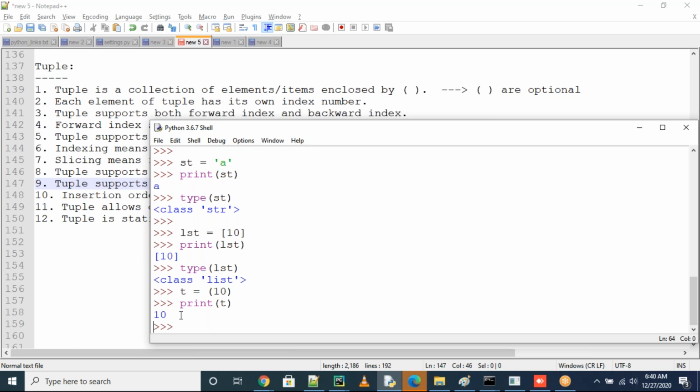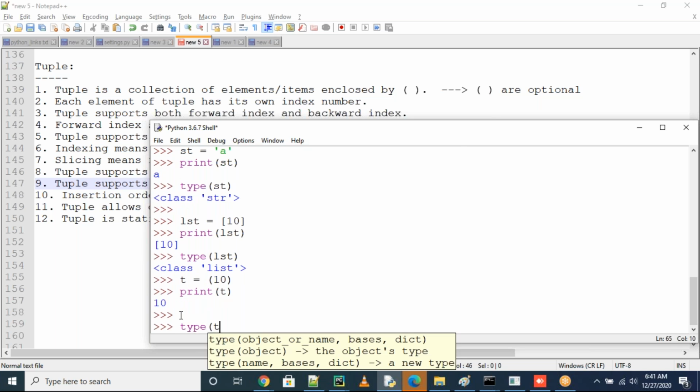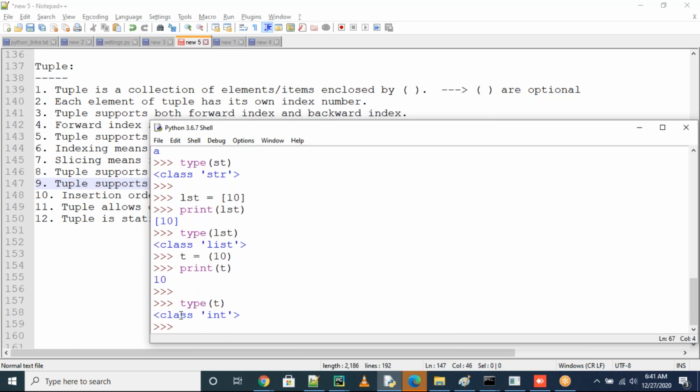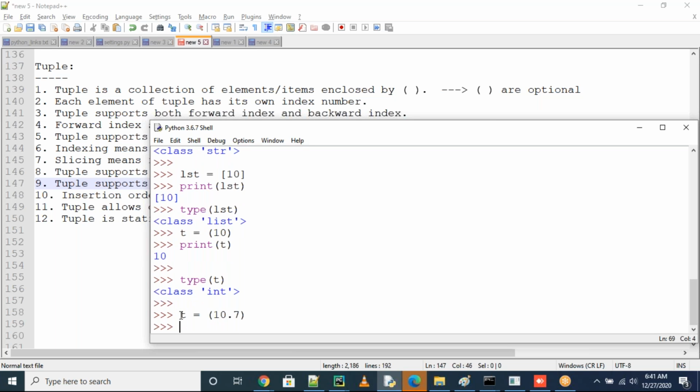Let's see here. Type of T. Which type now? It is an int type. Next, I'm taking one more T, parenthesis off, just 10.7.